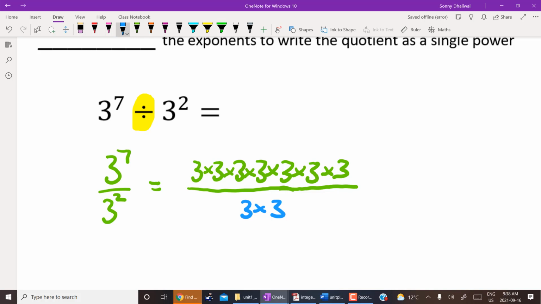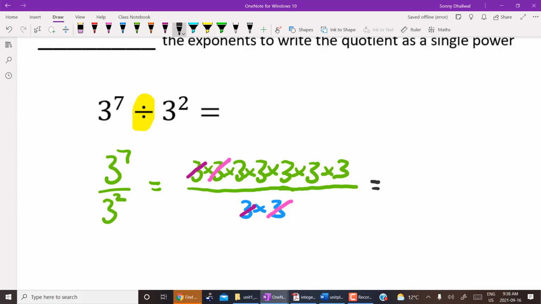Now, with simplifying fractions, you can cancel numbers from the top to the bottom out as long as they're the same. As long as the factor is the same. If we have 3 on the top, that can cancel a 3 on the bottom. And we have another 3 on the top, that can cancel another 3 on the bottom. So that's how simplifying fractions go. Last year, your teacher may have done factors like if you have 6 on the top and 6 on the bottom, they can cancel out. I know I did it with my students. Depends on the teacher, what technique they teach.